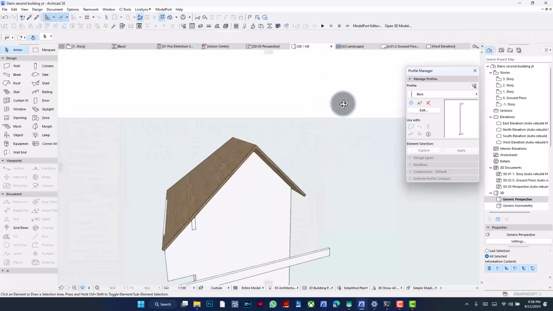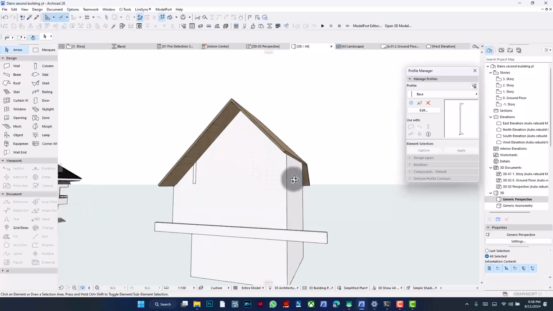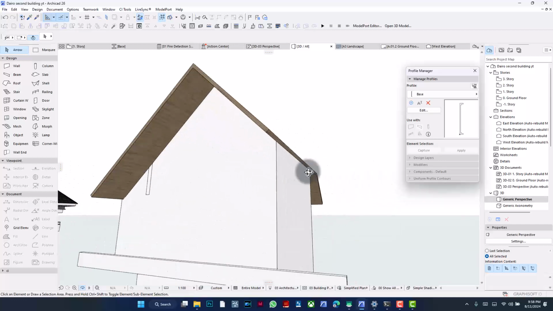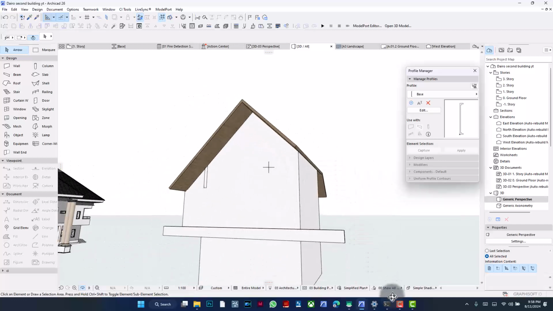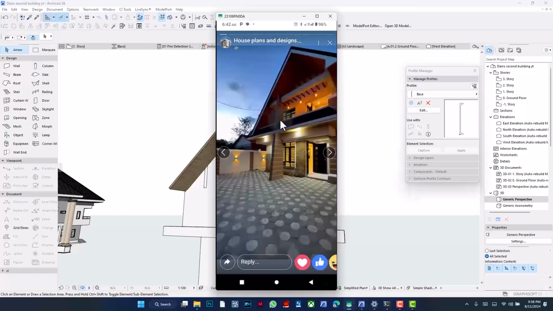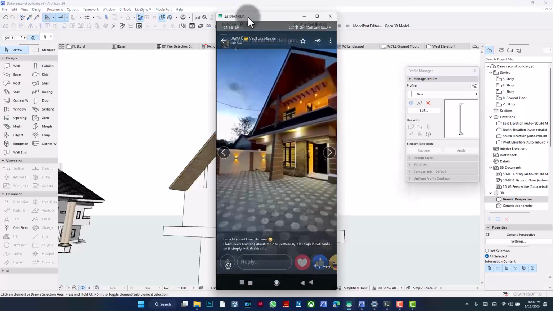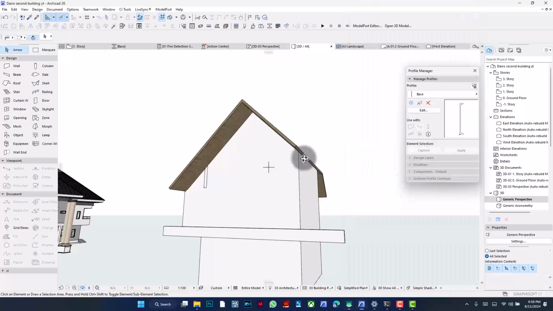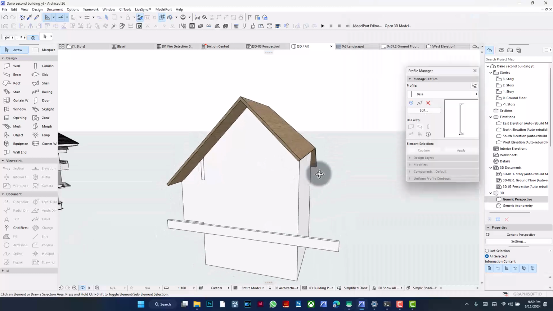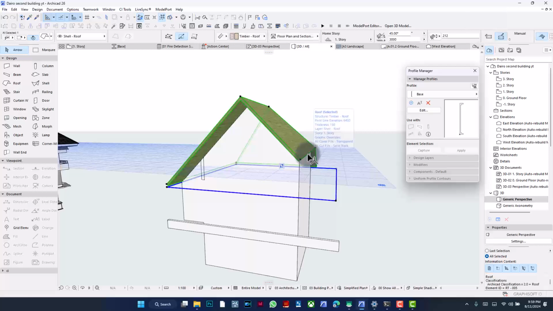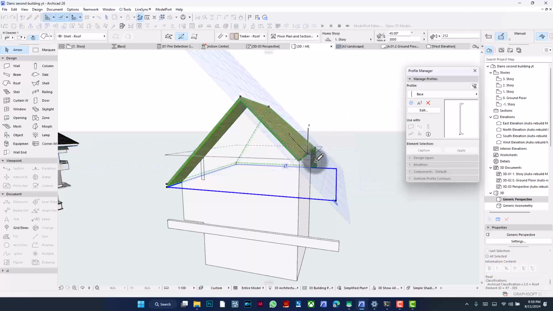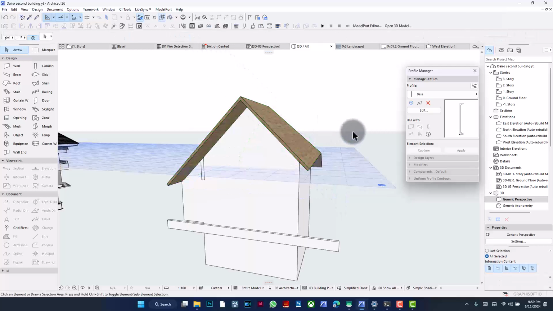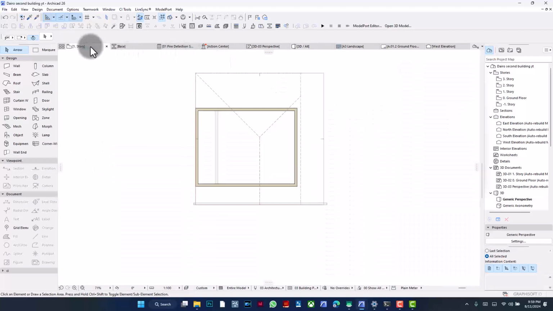The roof seems reasonably neat, and even though, as I said, it's not very exact to what we have here, we can all agree that the concept is really similar. I'm not really interested in the rest of this whole facade. The idea was just showing you how the roof system could be created. So I'm going to offset this a bit outwards once again, so that I can bring up the part of the morph I mentioned earlier.